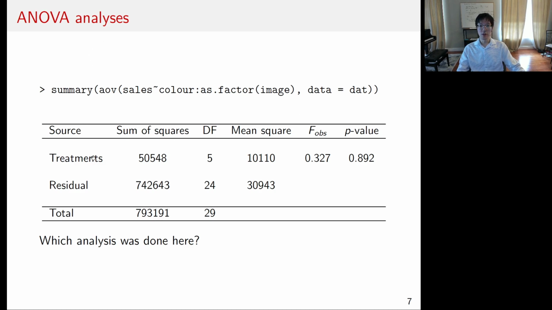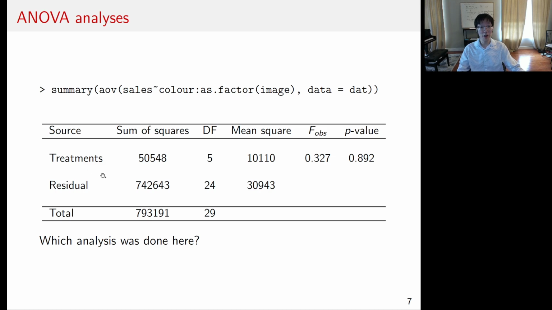Okay, so here you see this ANOVA table simply has 1 row for treatments, and then residual. So the R command is this one, the top. So what is this ANOVA table? This one analyzes the data as if it was a completely randomized design. Okay, and so that's why there's only 1 row for treatments. We've combined all the 6 treatments, so that's why there's 5 treatment degrees of freedom. So this is the CRD analysis, completely randomized design analysis for 6 treatments.